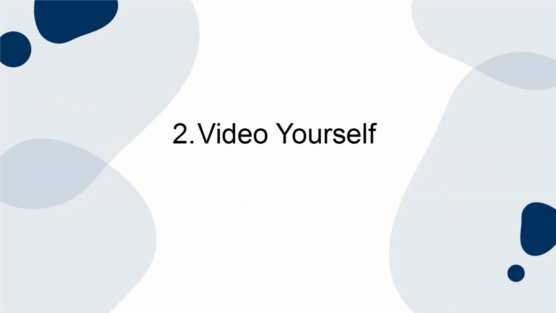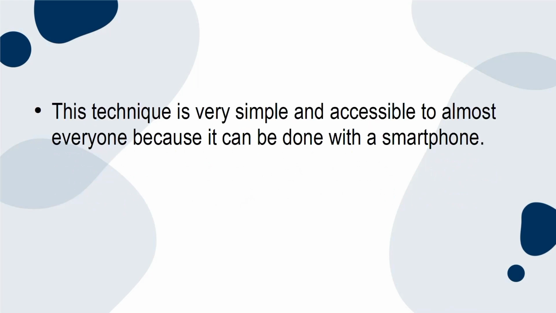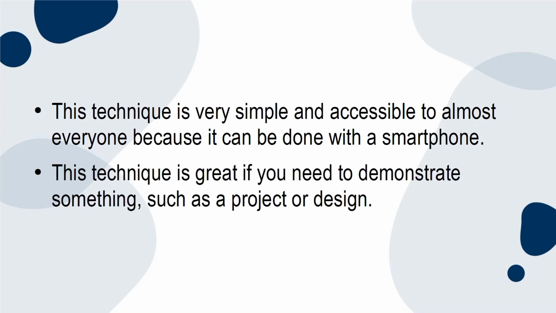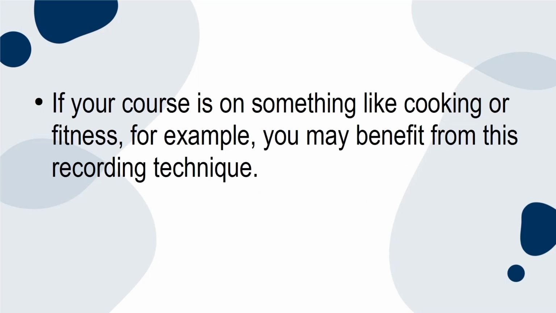The second way to record and publish your online course is by videoing yourself. This technique is very simple and accessible to almost everyone because it can be done with a smartphone. This technique is great if you need to demonstrate something, such as a project or design. If your course is on something like cooking or fitness, for example, you may benefit from this recording technique.